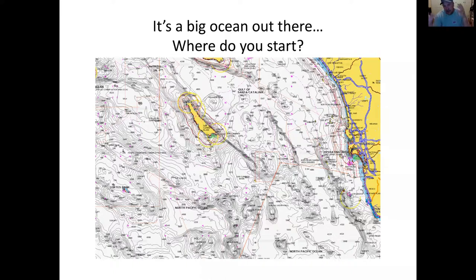Imagine Catalina Island and how the wind blows over it — speeding up over a pass, blocked by a cliff. The same thing happens in the ocean. These currents create turbulence and upwelling, which brings plankton to the surface. Once it hits sunlight, it starts primary production — that's the scientific background here.